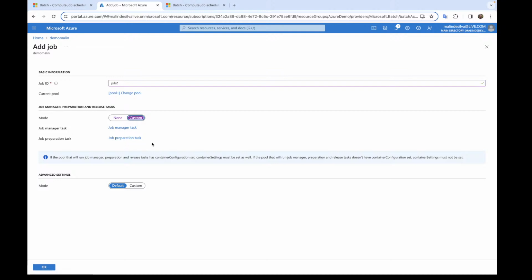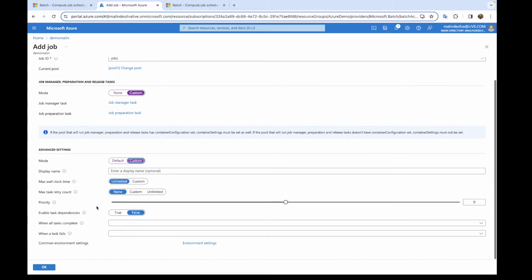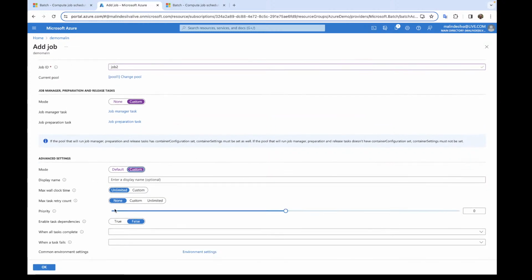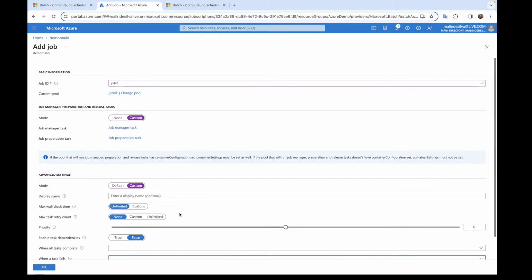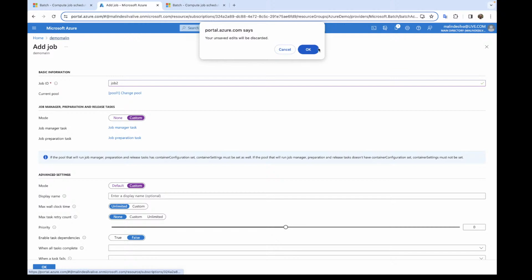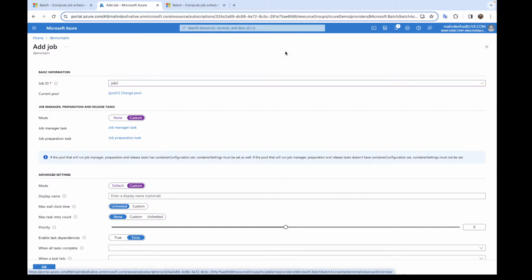For example, if you want to execute some data workload, and if the database need to be scaled up, and if there is a process to do that, you can do that here. So, and then you have all the other configurations, priority, and what to happen after the task completed. You can have the no act, terminate the job. Basically, that's it. So different options are there. You can set up environment variables. Quite a few things are there. But I will not create one.